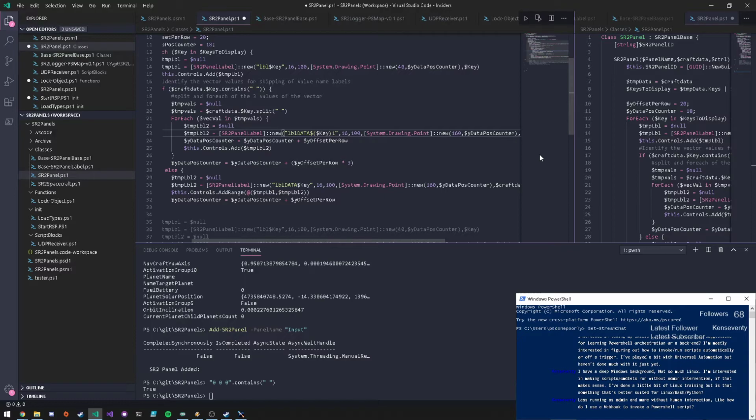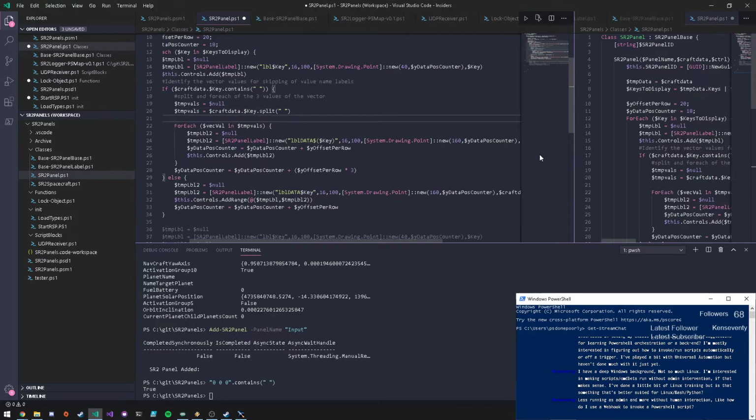We'll see how that goes. Well, not a 1, but we're going to have to add a counter here. So the counter here will be $vecCount equal 0 or 1.